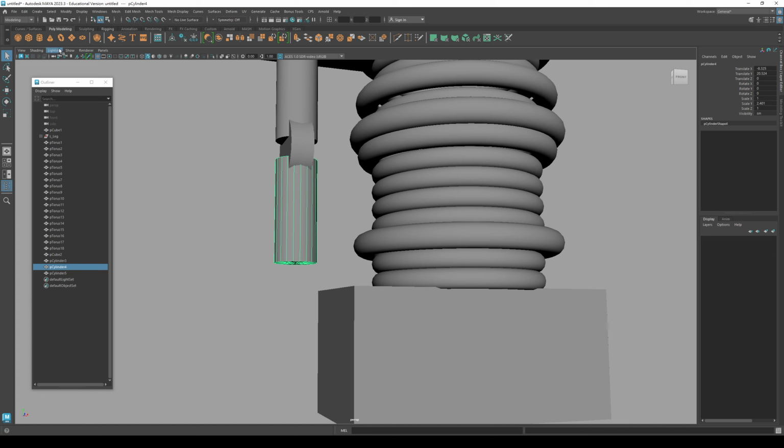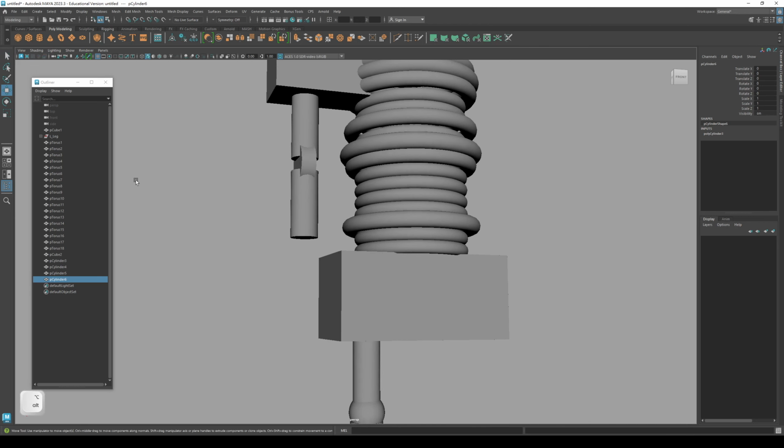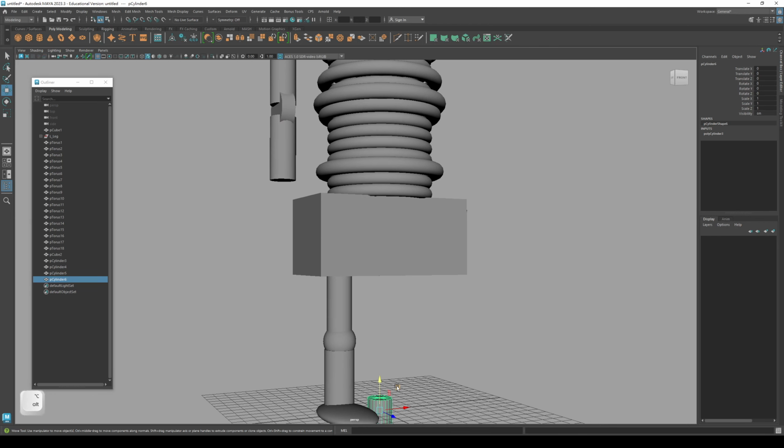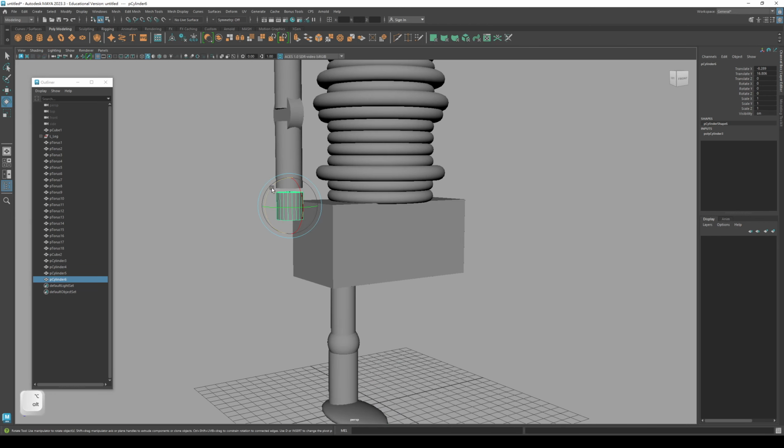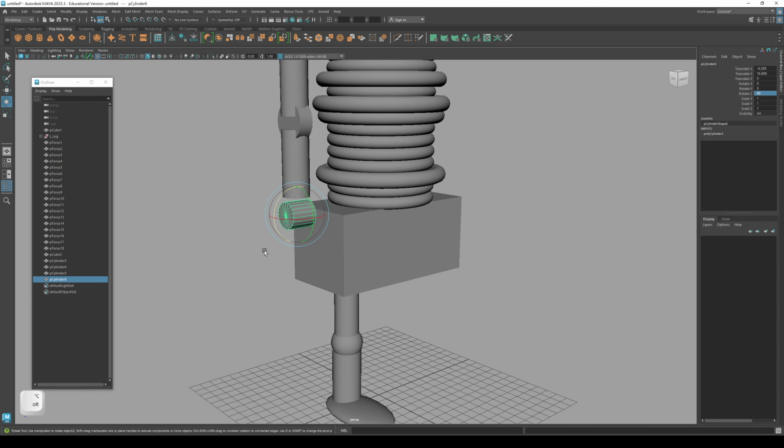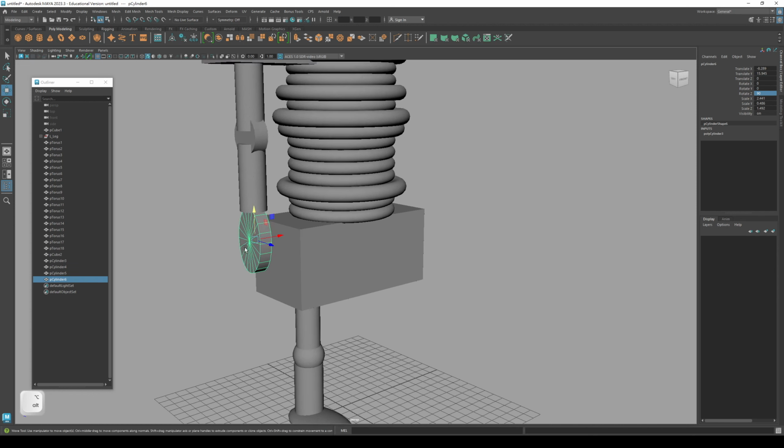Okay, we still need a palm. So how do I do the palm? Okay, let's make a cylinder. Put it here. Rotate it also 90 degrees. And make it like this. Okay.